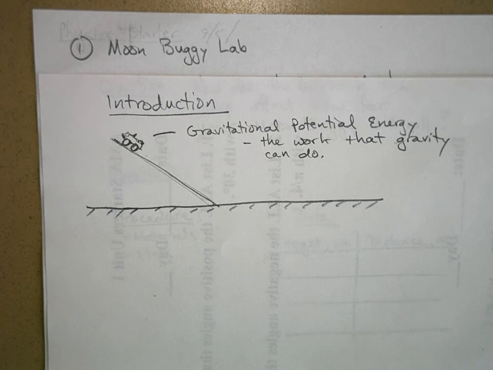Where did you get that energy? From the food you ate. Where did the food come from? Where did the food's energy come from? Well, if you go back far enough, it came from solar energy. And where did that energy come from? Where did the solar energy come from? Yeah, the nuclear reactions in the core of the sun. I'm going to say this over and over and over again. Almost all the energy that we use, if you trace it back, the source of that energy was nuclear fusion in the core of our sun.